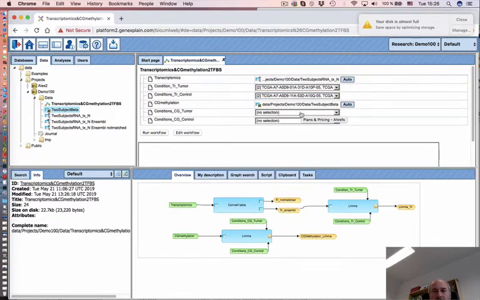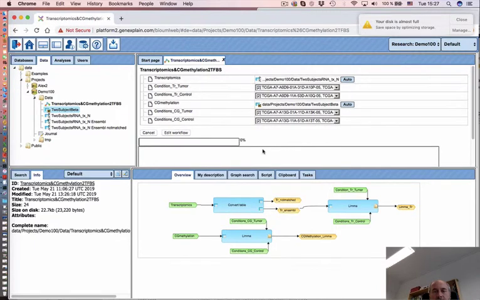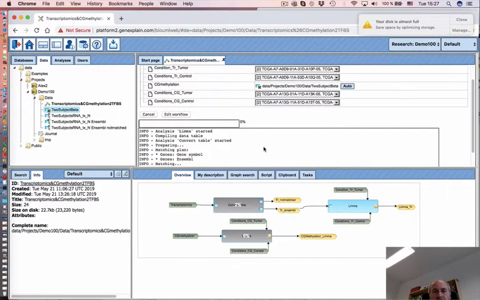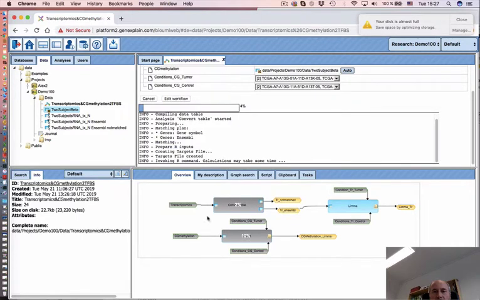And for the methylation, tumor is these two conditions, and the control is these two conditions. Now it's ready to run, so we can try to run it as it is. You see it's now converting the table and initiating the lemma. So we'll wait until it finishes.